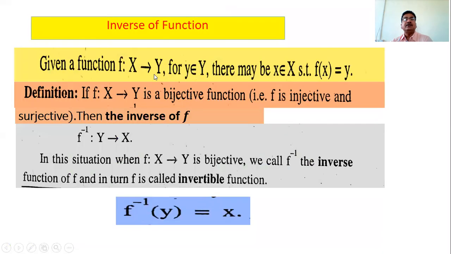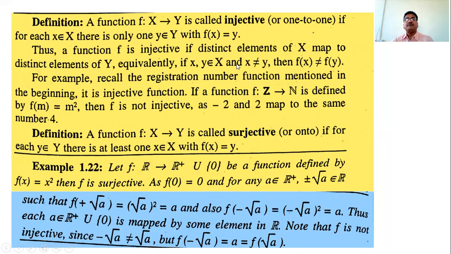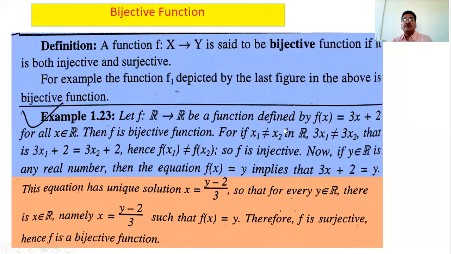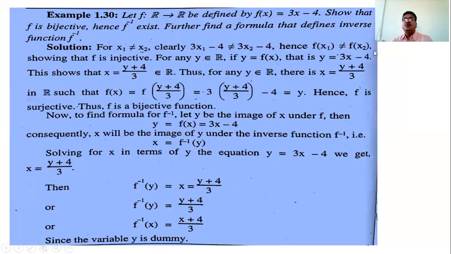We know the definition of an injective function. If for every x and y belonging to the domain, if x is not equal to y, then f(x) is not equal to f(y), and this condition is satisfied by all the elements of the domain, then the function is injective. That is, if elements are different and their images are also different, then the function is injective. So here x1 and x2 are elements of this domain, these two are different, and then f(x1) is also not equal to f(x2).